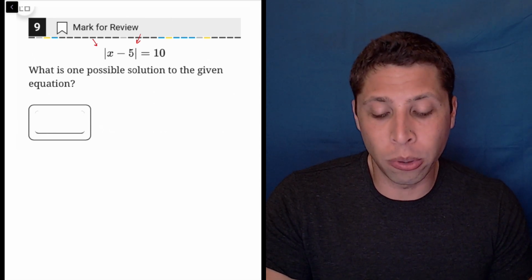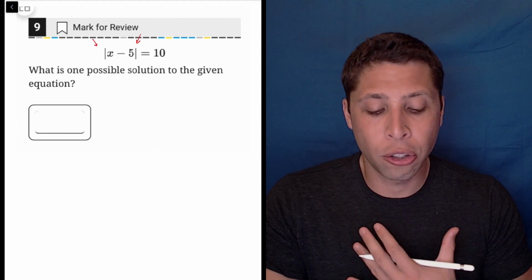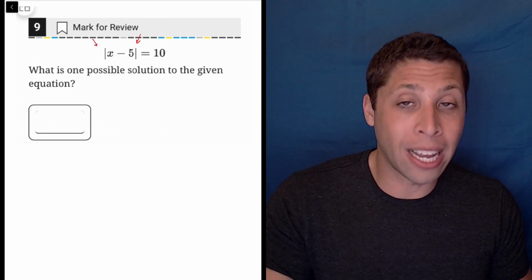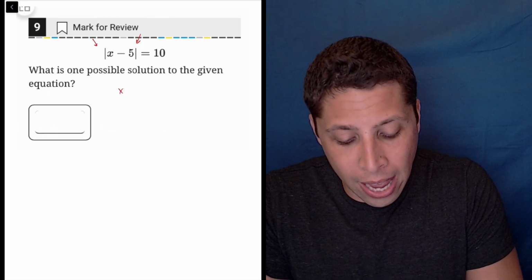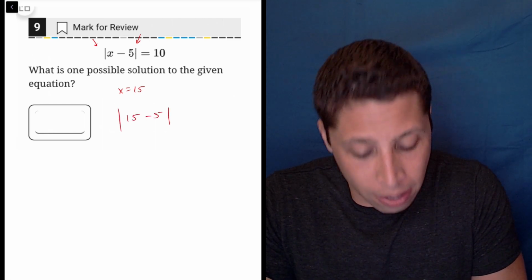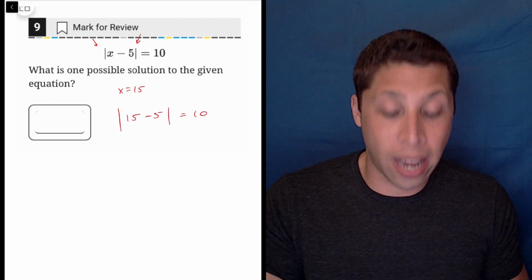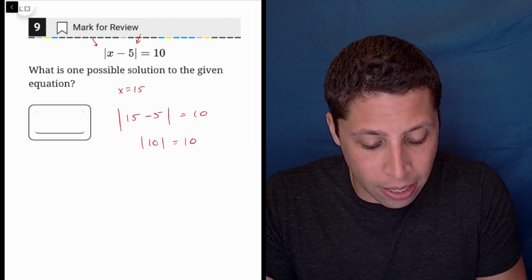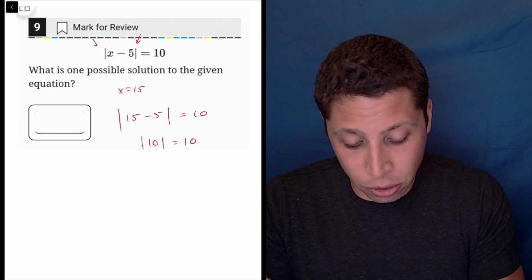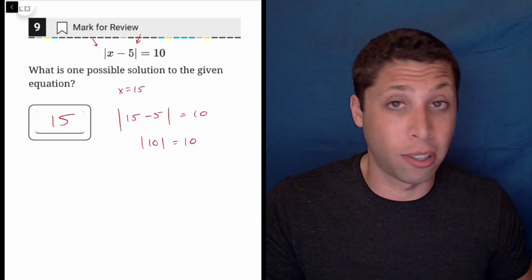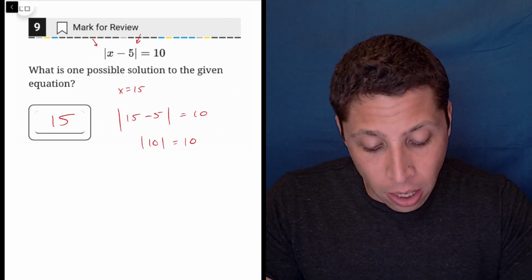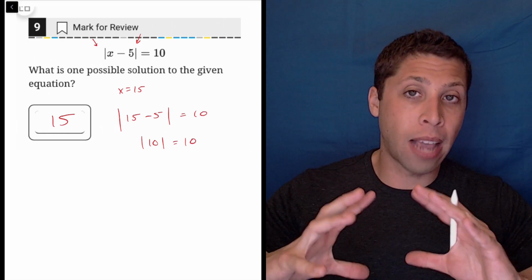And so I'll get into the specifics in a second, but this is an easier question. We're in the easy module. We're still near the first half of the section, so you can kind of just do this as if those didn't exist at all. Think of a number that would get you 10 here. If we did x equals 15, then 15 minus 5, and yeah, I'll put the absolute values, is equal to 10, right? The absolute value of 10 is 10. So that's probably the easiest way to think about it, easiest way to do it, and yes, that is a valid answer, 15.